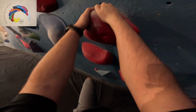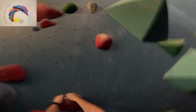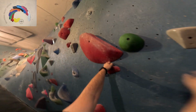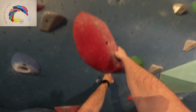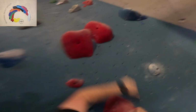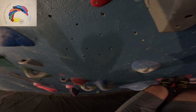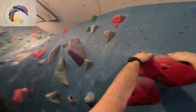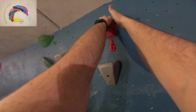This red climb I had done previously, but I thought, you know what, I'm down here, might as well do it. It's a climb that I know I can do. Maybe I haven't done this one. I don't remember. But regardless, working my way up here, able to stand up, reach out, hang on to that one, move my feet across, and then from here, it's just a simple pull myself up the wall, stand up, and match.